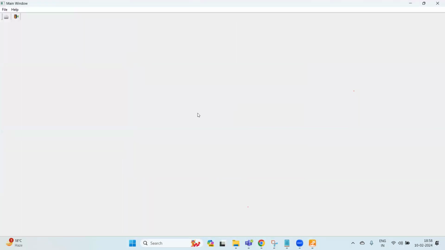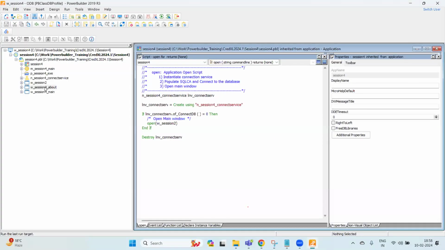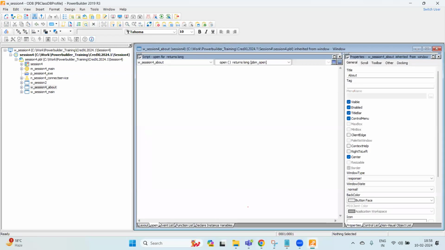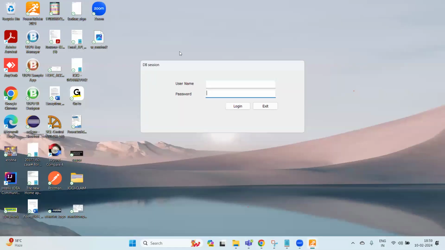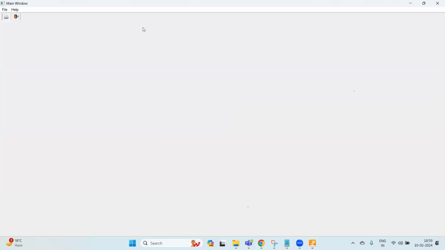And I want to make it full screen. So go here, layout, and it will be main, state maximize. So first login, and then full screen.